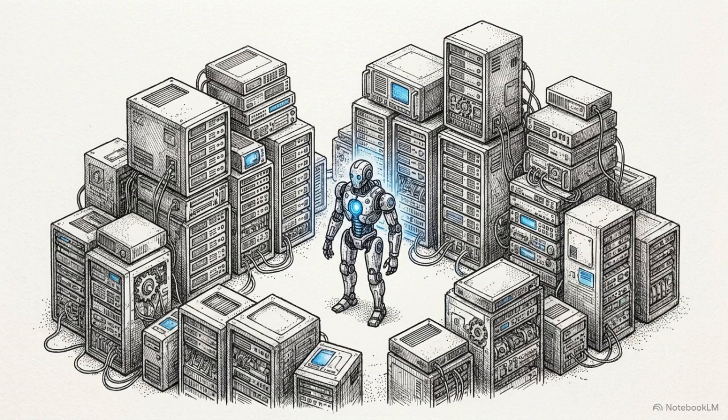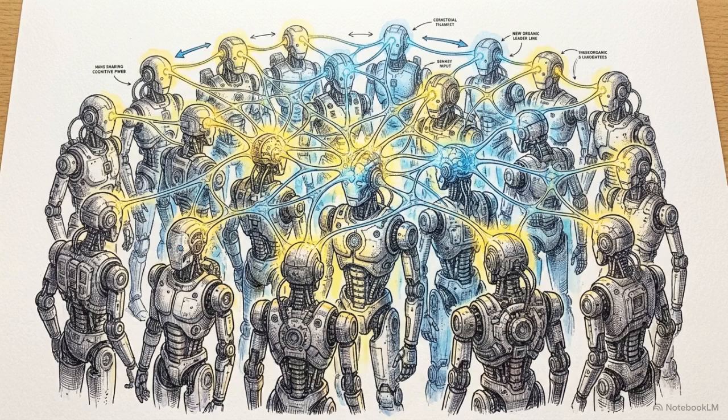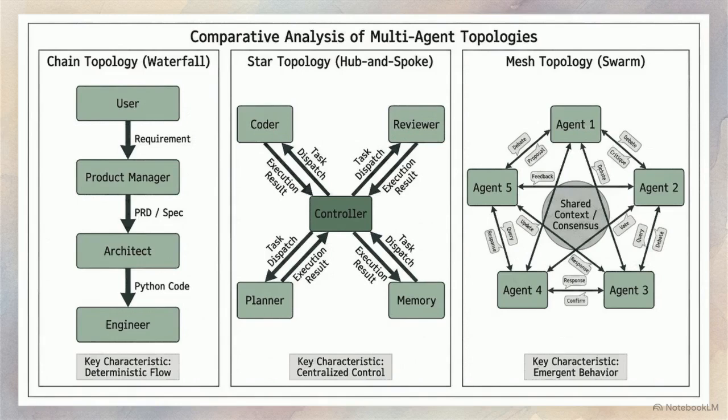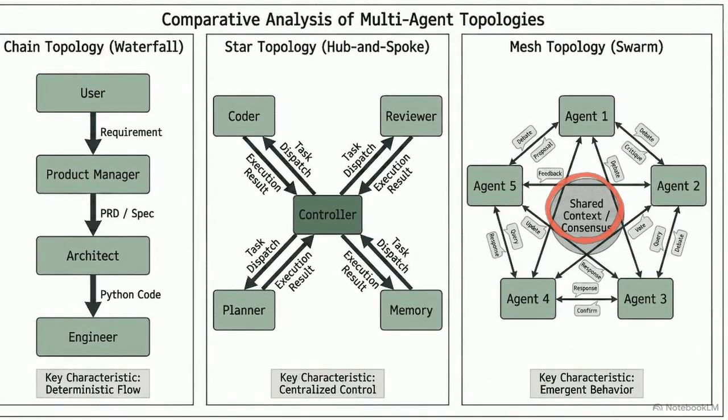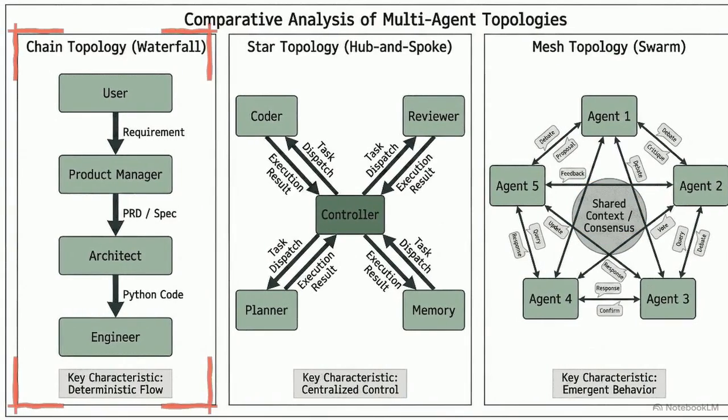Even with advanced reflection and tool use, a single agent is constrained by its context window and reasoning capacity. Hitting this hard ceiling requires distributing the cognitive load. Multi-agent swarms rely entirely on communication topology. A mesh topology allows decentralized interaction, where agents engage in adversarial debate to converge on accurate solutions. A chain topology assigns strict roles, forcing sequential handoffs. A star topology uses centralized control, routing subtasks to specialized workers.